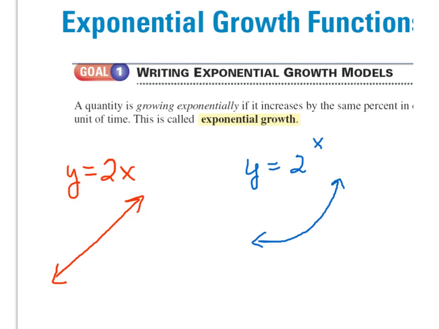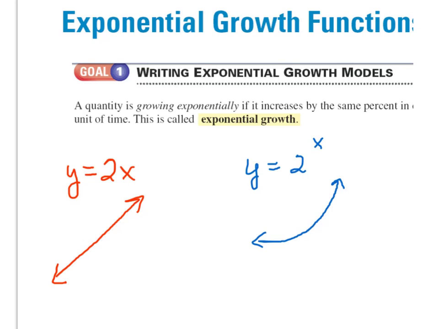y = 2x, which graphed, of course, is a straight line, and that was a constant rate of change. But then in this chapter we looked at y = 2^x, an exponential function, where x, the exponent, becomes the variable. And we saw that it started out pretty slowly, but then it got faster, a lot bigger. So what we're going to start with now is what you see here, the definition.